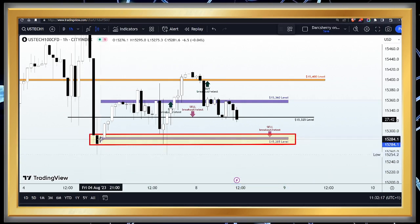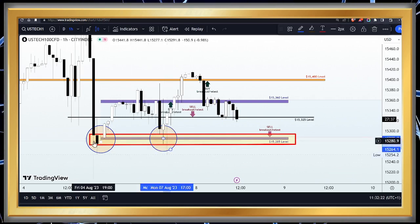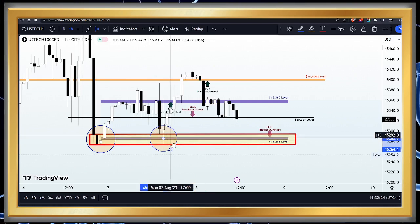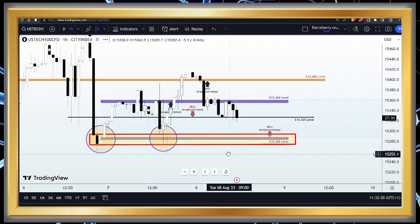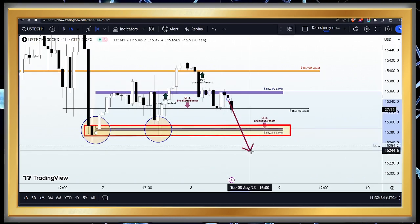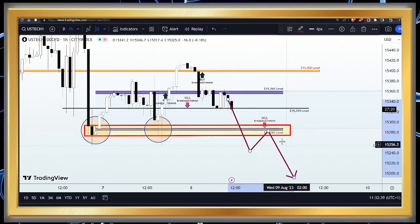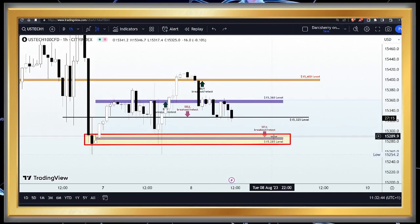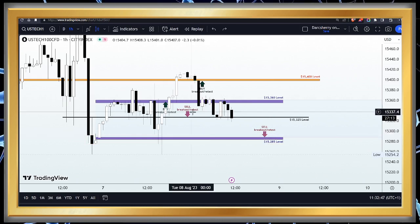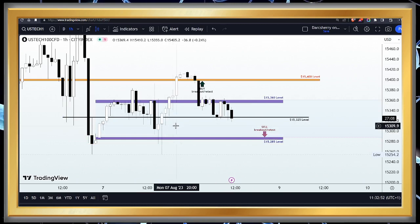Remember, this zone has been a very strong bullish buy zone since last week Friday, and in fact during the early hours of this week we saw how this area has been a strong buy zone. Now we want to see price take out the buy positions here for us to join a bearish move. So we are going to position ourselves right below the 15,285 to capitalize on a selling opportunity in this particular market. So that is how we are going to join any bearish move at this area.